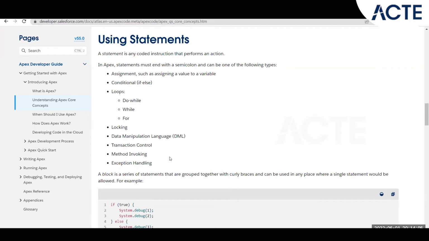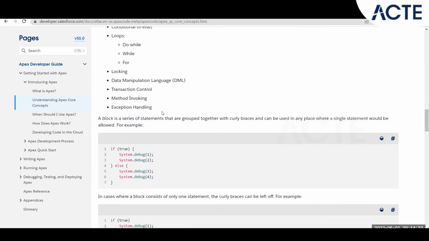Okay, then in Apex there is something called the statement. Okay, you want to perform some control, you want to perform some filters, how are you going to do that? So first things first, you are writing one expression control. Okay, the statement, so you see these all are called statements. A one-liner is like a statement, and how are they ending? They're ending with the semicolon.